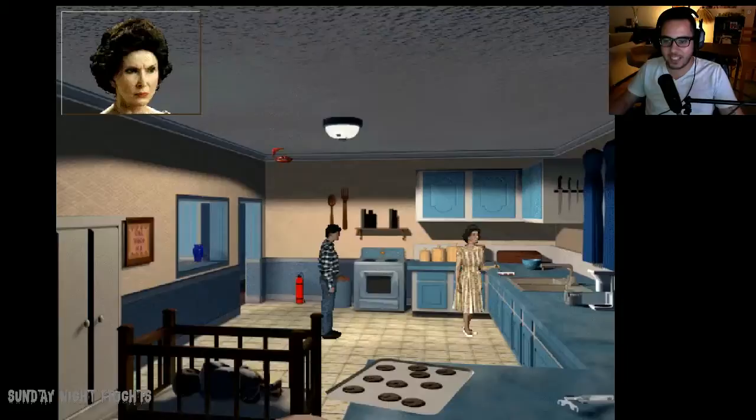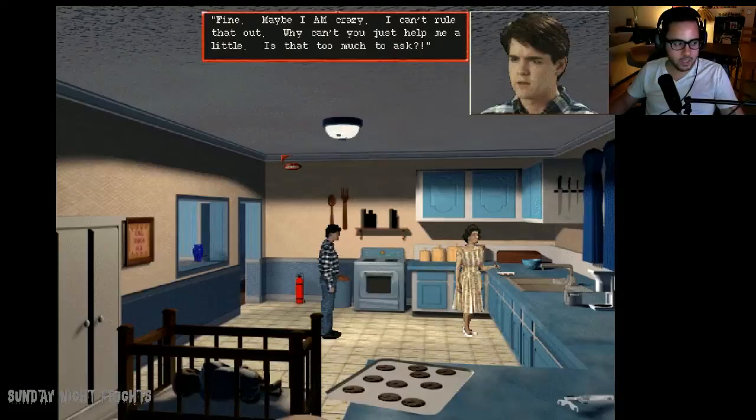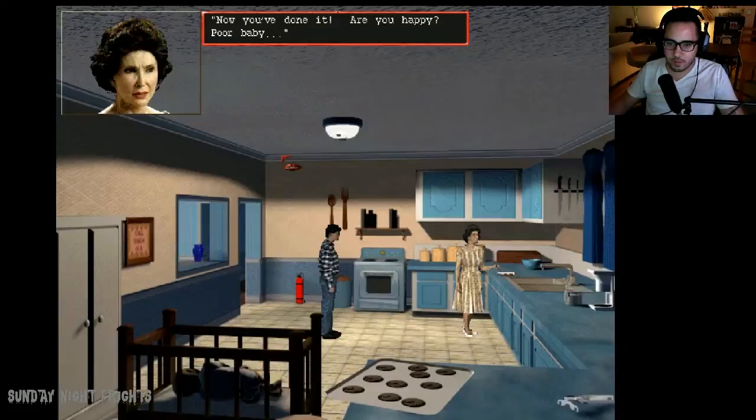I'm busy, and if you think I'm going to play along with this nonsense, you're crazier than Sparky down at the firehouse. Fine. Maybe I am crazy. I can't rule that out. Why can't you just help me a little? Is that too much to ask? Now you've done it. Are you happy? Poor baby. There, there. Did your brother scare you?